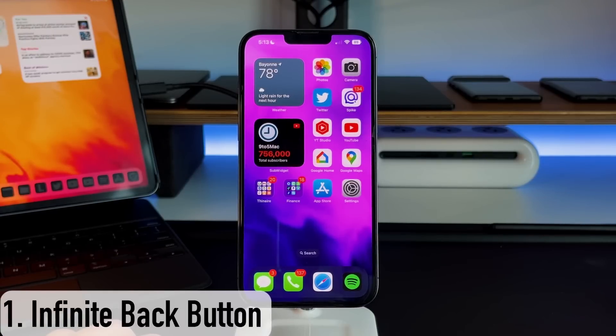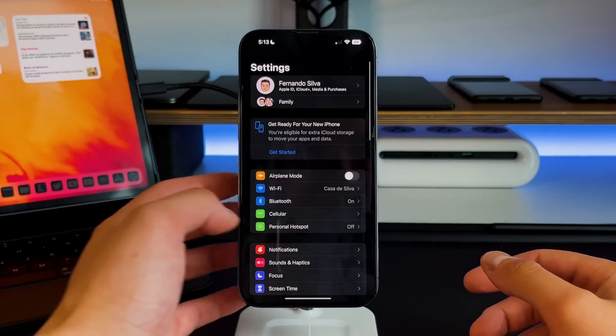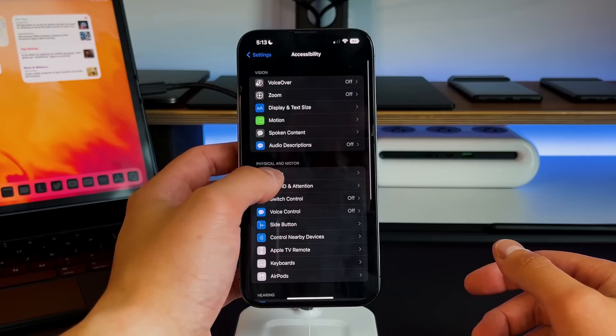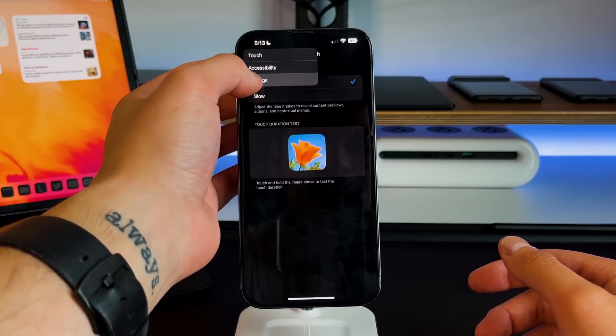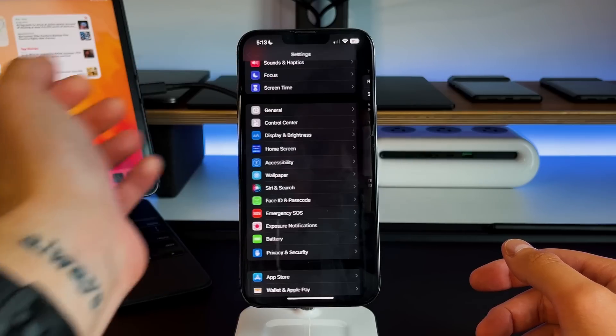Let's get started with some of these nuanced features in no particular order. Number one is the ability to go backwards in pages even when you're very deep into a settings menu. If you're four, five, or six steps deep into the settings menu, the last thing you want to do is press that back button over and over. You just hold down that back button and you'll get a stack menu of where you are inside that structure, and you can skip all the way back.